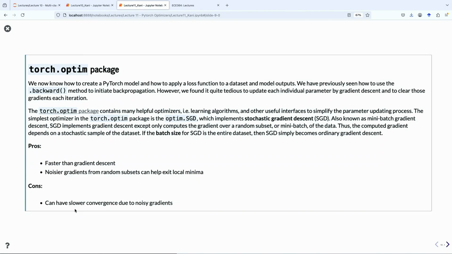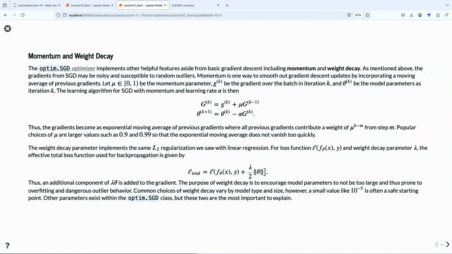But the other issue is that, of course, convergence becomes an issue because you're only calculating gradients for subsets of data, and your gradients won't be the same. So it will be hard to converge on a single universal minima, okay? Because there won't be a universal minima, because you'll have different minima for different subsets of data. So you'll probably hover close to the universal minima, but you'll just bounce around a lot.